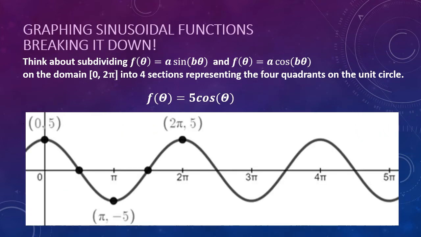Now, the similar thing with the cosine function. The only difference is the cosine function starts at the max, but you have the max to the middle to the min to the middle, and the middle to the maximum value. And each one of these represents quadrant 1 on the unit circle, quadrant 2 on the unit circle, quadrant 3 on the circle, and quadrant 4 on the circle. So again, my b value is 1, which means my period is going to be 2 pi over 1.